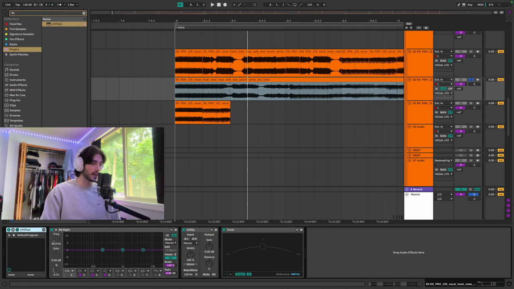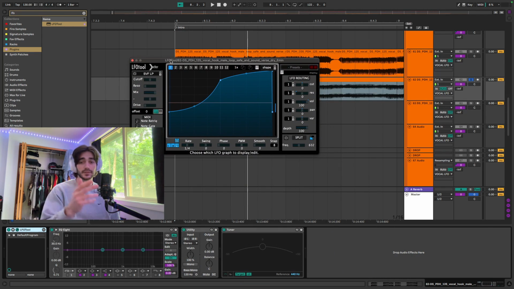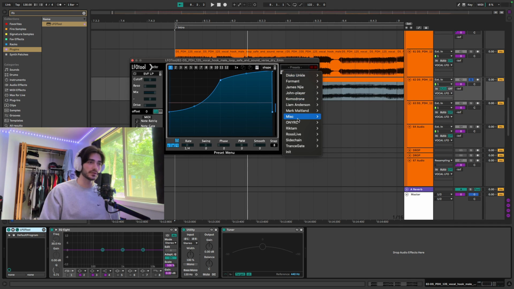So if you throw an LFO tool on here, and by the way, this is a plugin made by Xfer. It does cost money, I believe. I think it's maybe $20 or $30. I definitely got it years ago, so I'm not totally sure. But all you really need is an LFO or anything that shapes volume, a volume shaping tool, basically. You could use Shaperbox. I'm pretty sure Shaperbox has a lot of good stuff on there. But anything that you have, I highly recommend LFO tool. It's something that I use on a lot of different stuff for different reasons. There's a lot of cool presets here.